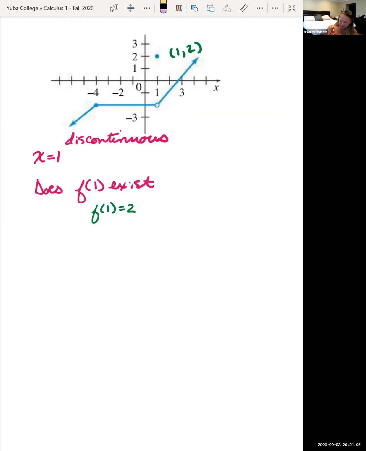Okay, so a limit exists if the left and the right-hand side are coming to the same y value, getting closer and closer to the same y value. It actually doesn't have to exist at that value, but if it gets closer and closer to that same y value as we're coming in on the left, so notice that y value on the left-hand side is -2. And the y value we're getting closer and closer to as we come in on the right-hand side is also -2. And so the limit actually exists. So the limit as x is approaching 1 of f of x, I can say is equal to -2.